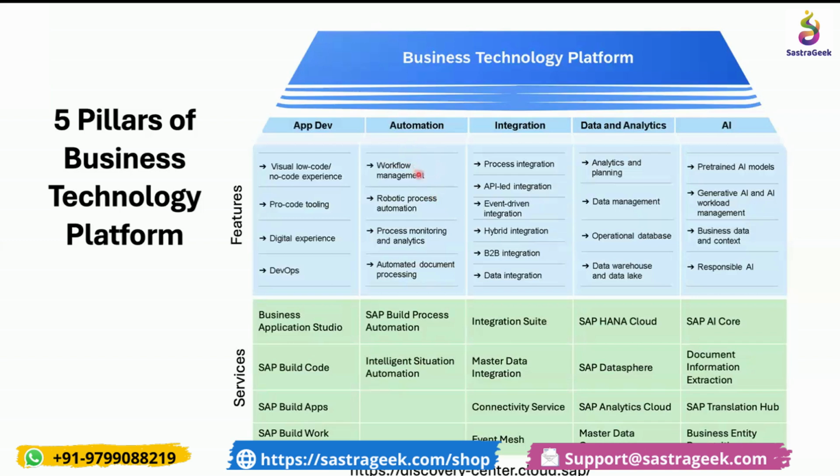Okay, on the automation side of things, we still have the traditional workflows, but we have workflow management on a different level. We have the process automations, we have analytics, we have AI tools integrated for automation, and all of this can be captured with the business applications, business process automation. There's the intelligent situation automation for the tasks.